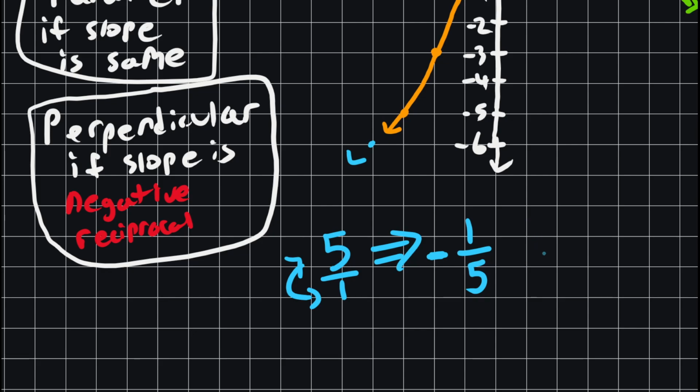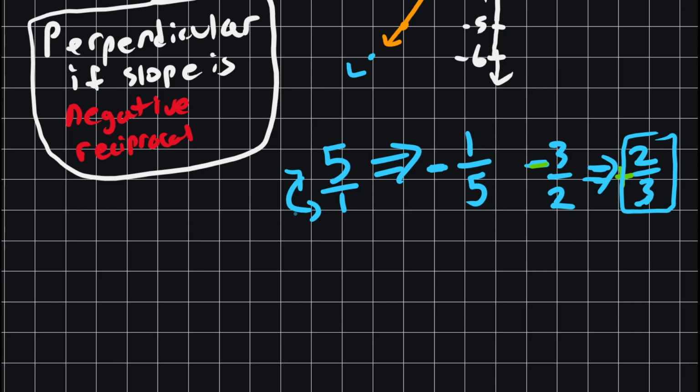Let's do another example together. Let's say we had negative 3 over 2. So again, the negative reciprocal. What's the reciprocal of 3 over 2? If we flip the numerator and denominator, that is 2 over 3. So negative 2 over 3. And we're taking the negative of a negative, so a negative makes a positive. So negative 3 over 2, the negative reciprocal, becomes positive 2 over 3 right here.